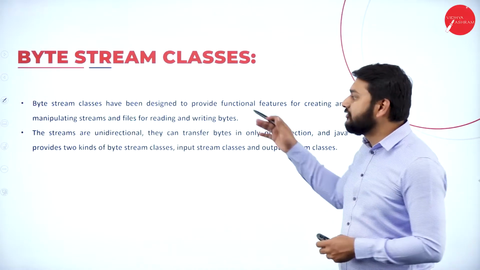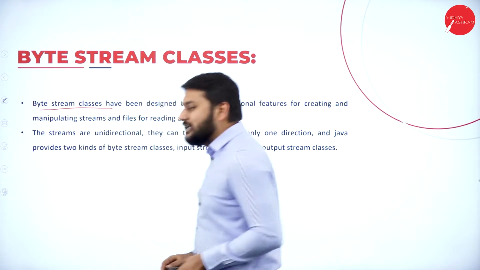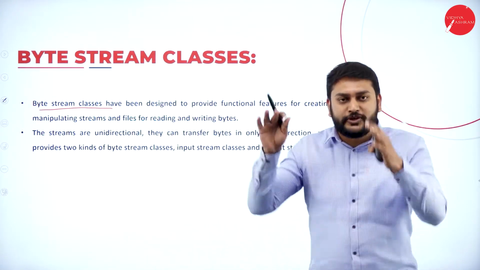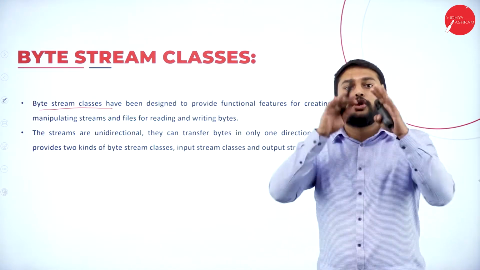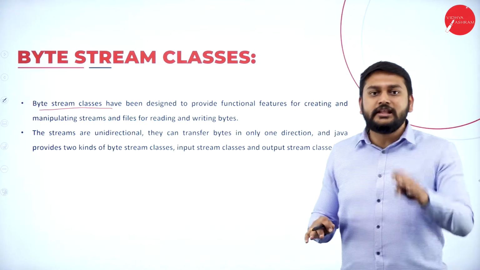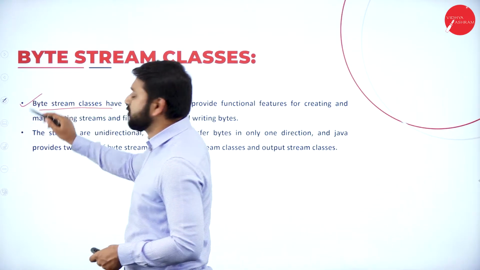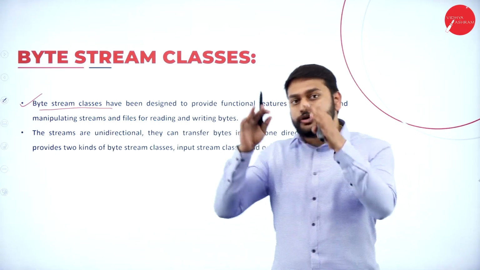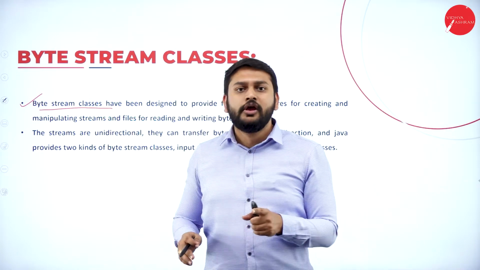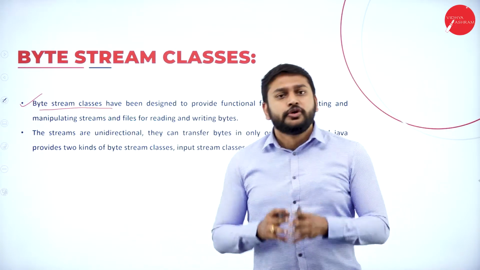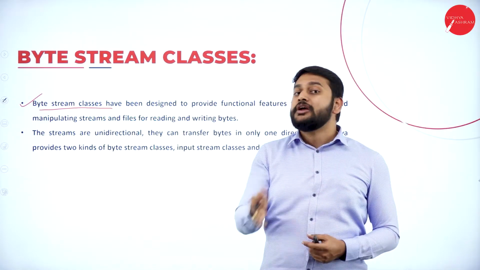So fine. Let's understand what exactly the byte stream class is doing for all of us. What do I have in the byte stream? So guys, when it comes to the byte stream class, please understand this class is specifically designed to solve all the problems and to provide the facility to read and write or to manipulate anything with respect to bytes, is what you need to remember with respect to the first point. In the same way, you should also not forget, whenever I'm using the byte stream, it's unidirectional. Unidirectional in the sense what, sir? Unidirectional in the sense I will be able to transmit the data in one direction.